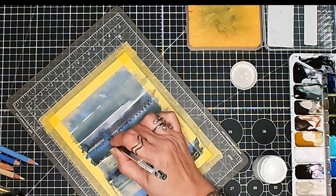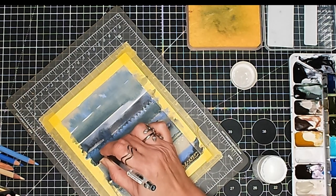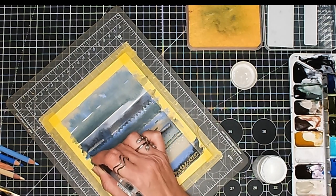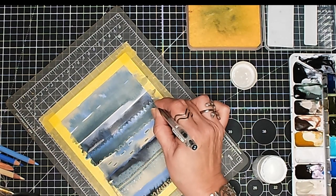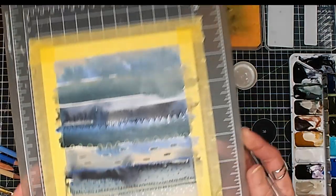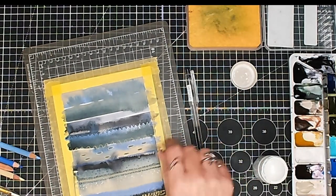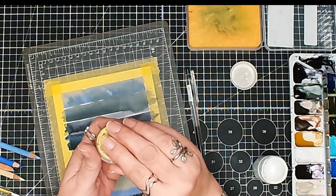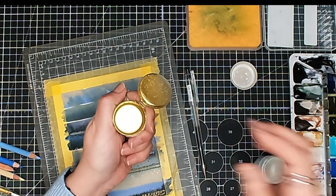There's some little downward lines. And I think we'll make that line darker. So there we go. We've got these little downward lines. And perhaps in this one, we'll use some of this gold. Ooh, oh, look at that molten gold.